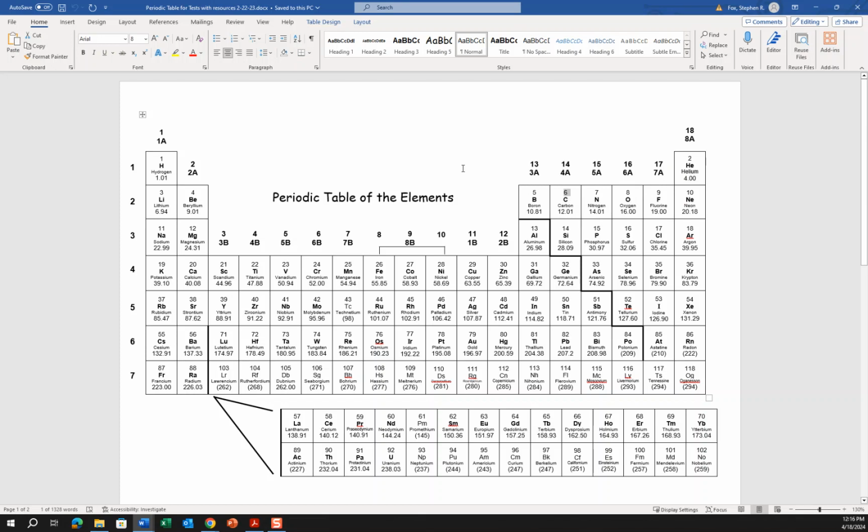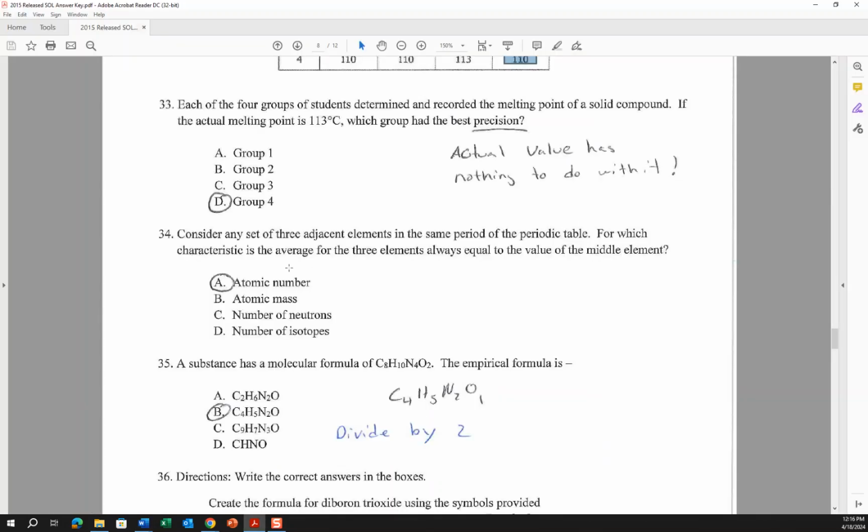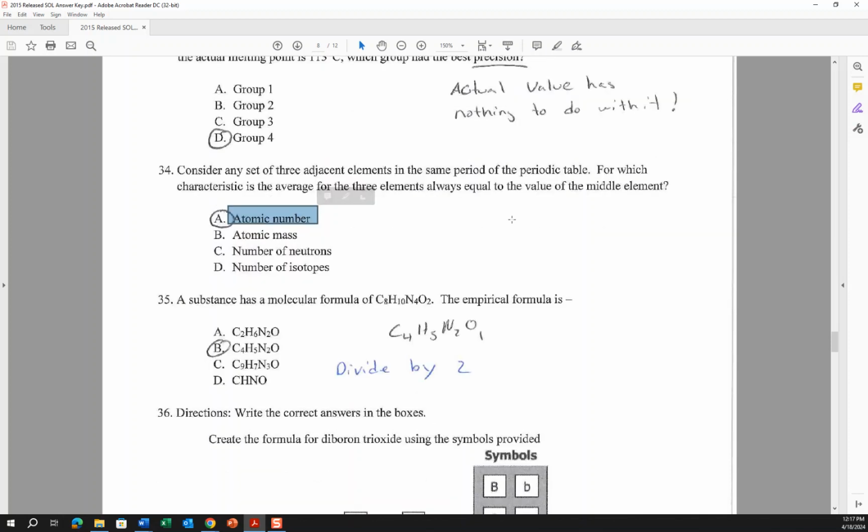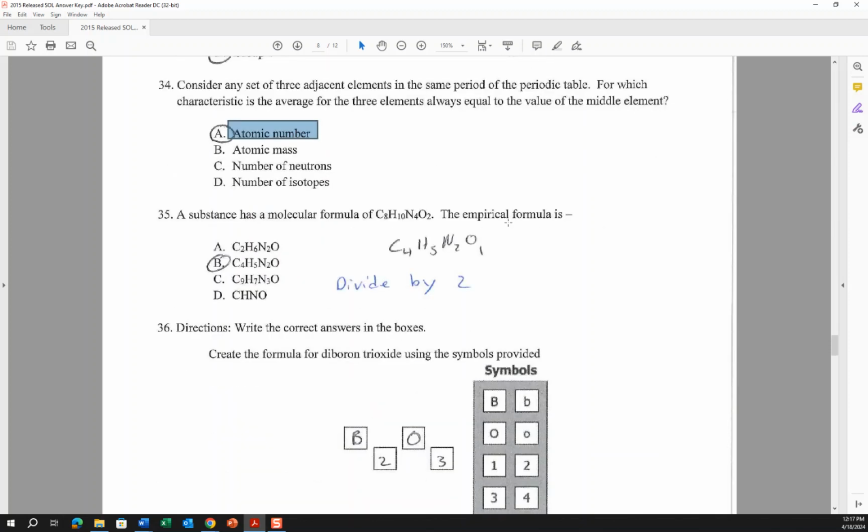Okay. So they give us the molecular formula, they ask for the empirical formula, so all we have to do is reduce the ratio here. So since we have a 2, a 4, a 10, and an 8, and they're all even numbers, we can divide each of these by 2, and then we get our lowest whole number ratio. So that's how we got that. Now remember, 1's understood, so I wrote 1 there, but notice the answer choice doesn't have it there. It's because it's understood. Okay.